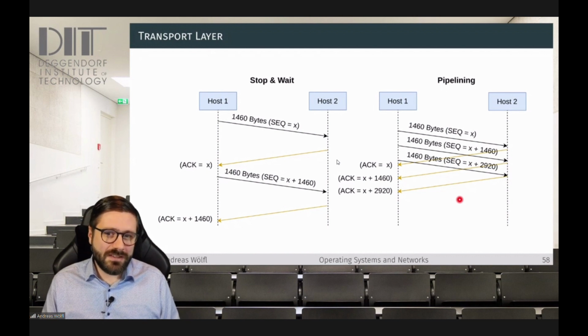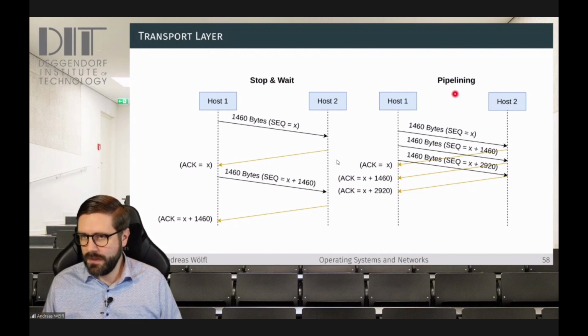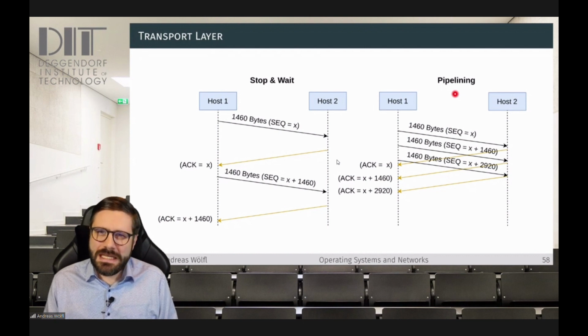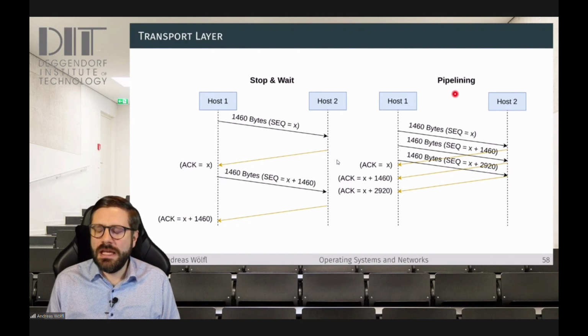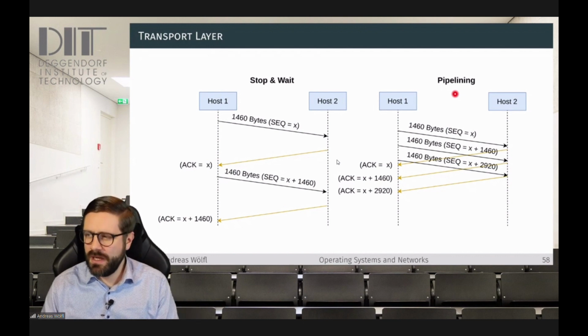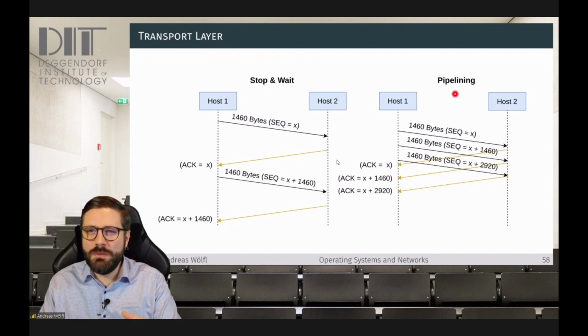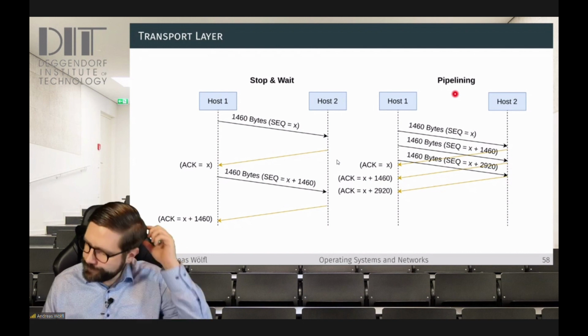And the answer is yes and no. If we do pipelining with no upper limit, then we have a problem, because it does not take packet loss into consideration. We need some kind of a middle way where we say we do pipelining because pipelining is efficient, but we limit the degree of the pipeline to an upper limit.